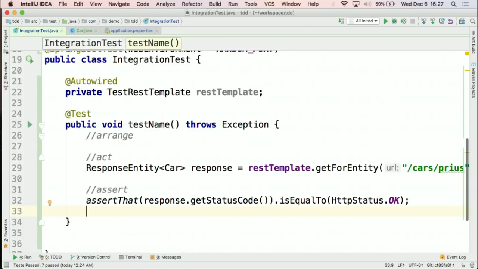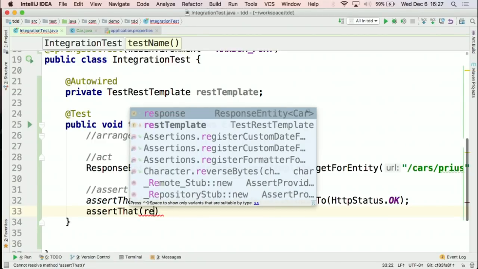Yeah, and do you want to talk about the assertion that we're using? You're using the AssertJ library. It comes for free when you use the Spring Boot starter test dependency, and I highly recommend it. It's very fluent, it's very readable. If there is one thing that you go back and do, use the AssertJ assertion library instead of the JUnit assertions.